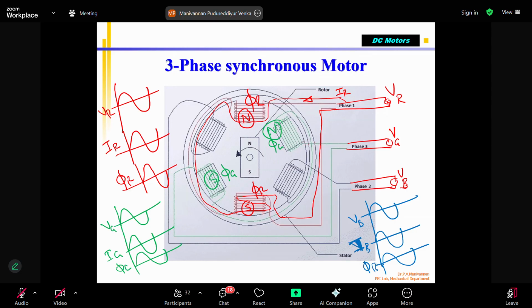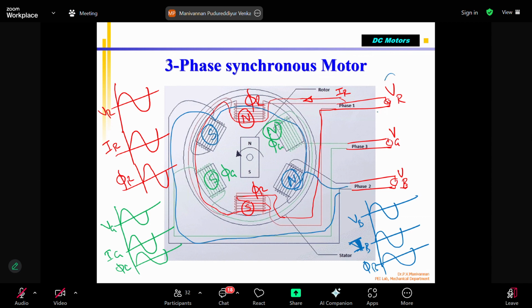So three voltages are applied to 3 coils. Correct? So this will be north and this will be south. Current enters, flows through this, goes through this again, and finally comes out. The phase is completed. So for green, each one is there. That's what I showed. Okay.